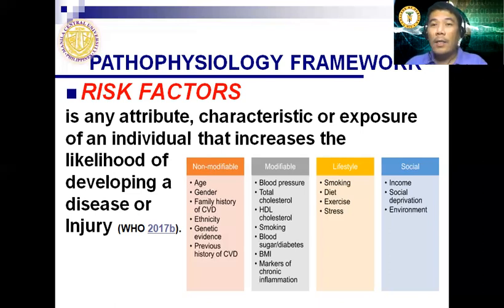Now, on the characteristics, this will identify specifically some of the physiologic response of the body, deviations that the body may respond with. These are either factors that can be changed, or factors that cannot be changed, and later I will discuss the difference between modifiable and non-modifiable risk factors. Risk factors can also be considered as an exposure, because this may consider specifically environmental, either the presence of pollution, hazards, or even occupational exposure.